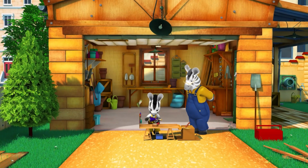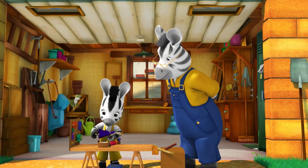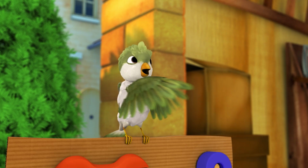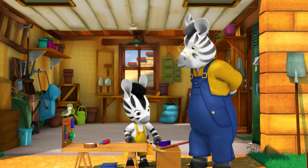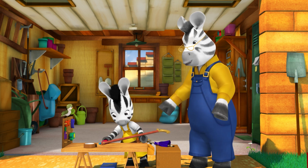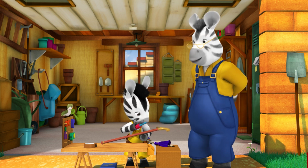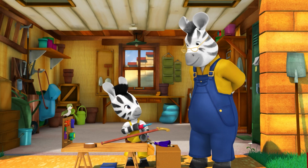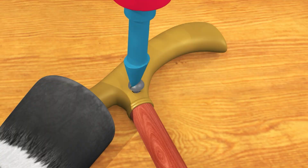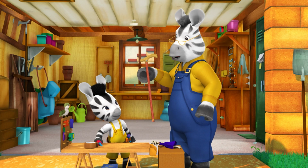Yes, that's it. One more turn should do it. Yep. One doll, all dolly again. Well done, Zoo. Now for Nana's walking stick. You're going to need your screwdriver for this one. If you tighten that screw there, I think the pommel might stop wobbling. Just what I was going to say. And job done. Very good, Zoo. It's as good as new.